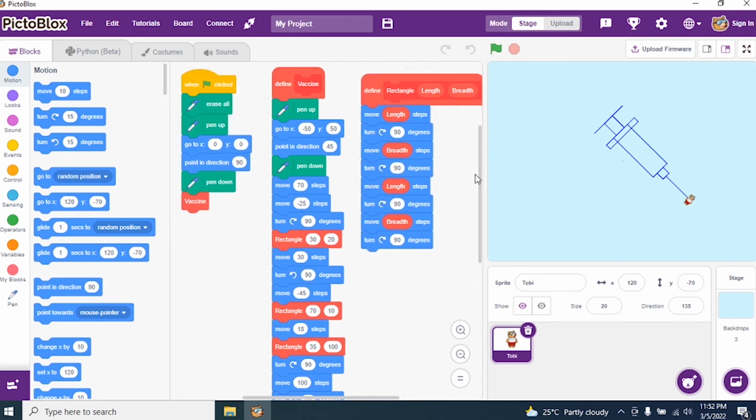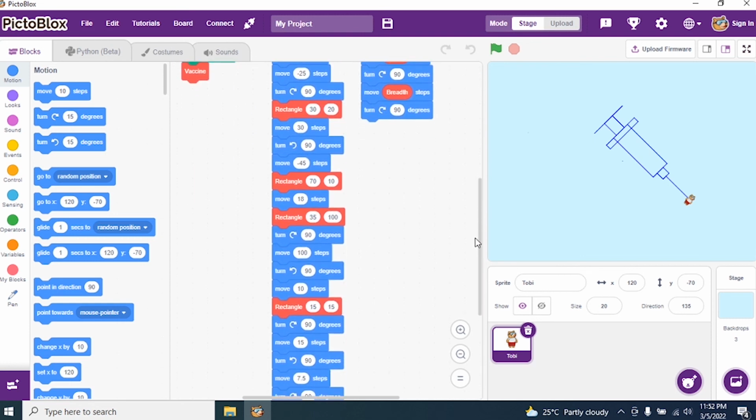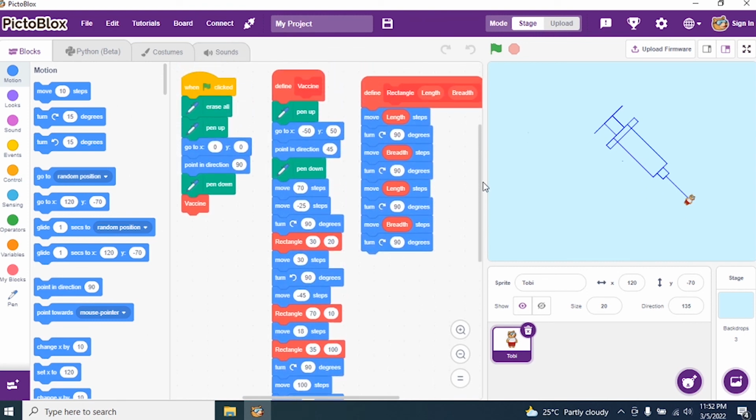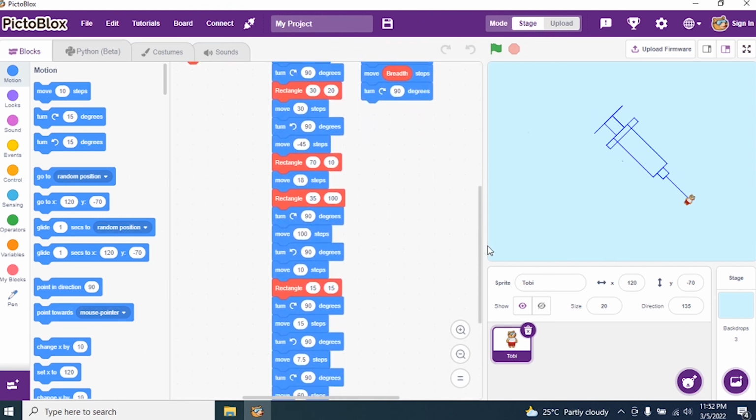So kindly go through the codes. It is basically marking on the x and y axis, that is the graph. We need to mark on the graph first and then we need to draw, and according to it we need to turn the Toby where it has to move. So kindly practice these codes. Understood, students? Check these codes. It's very simple. Okay, thank you, students.